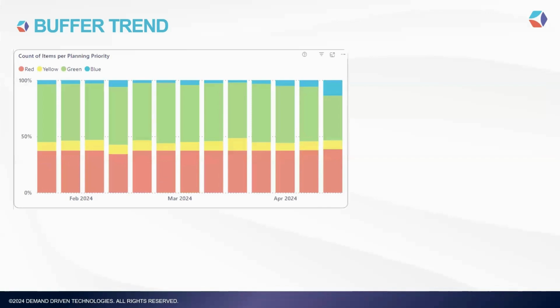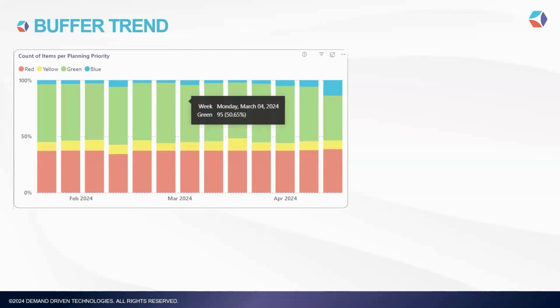And then the charts, the first 4 charts that you see, I want to talk about those really quick. So you've got your count of items per planning priority. You can see 100% of your buffered items and what priority they are in. Are they in red? Have they been in yellow or green? What is my trend? Am I getting more in the green or more in the red? This is going to tell me, if I'm having more in a red planning priority, why are these not getting ordered?